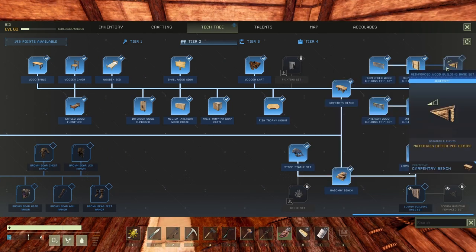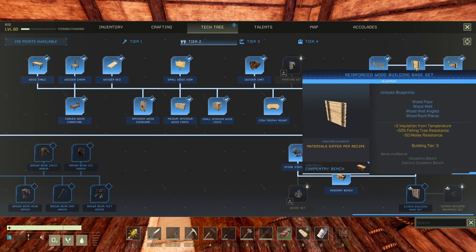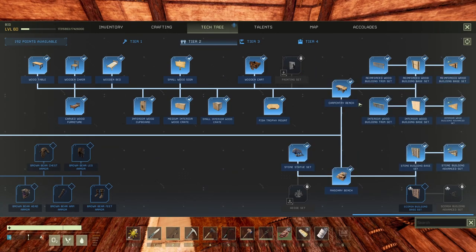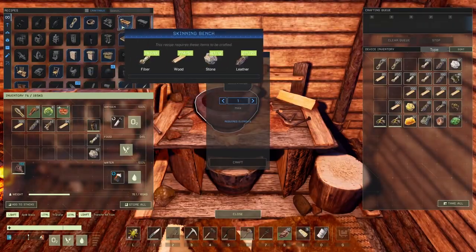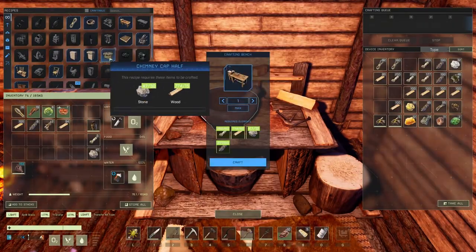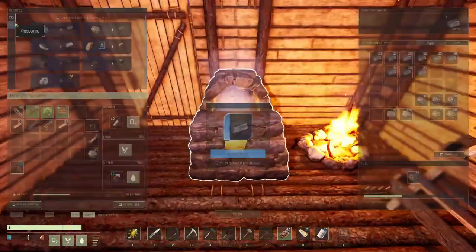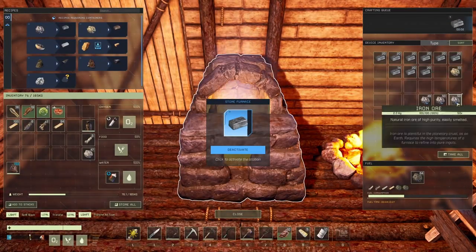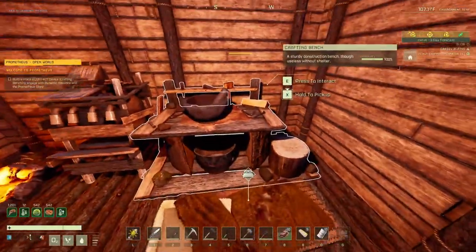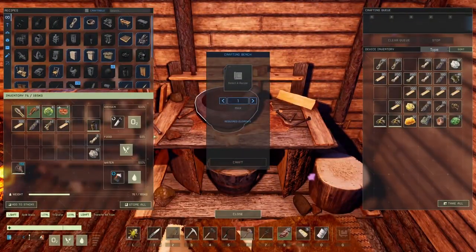Reinforced wood. So building tier 3. Carpentry bench coming up. We're gonna need it anyway, so it's okay. Well, I think it needs, yeah, copper needs. Well, yeah, it's gonna have to wait a minute or two or so.